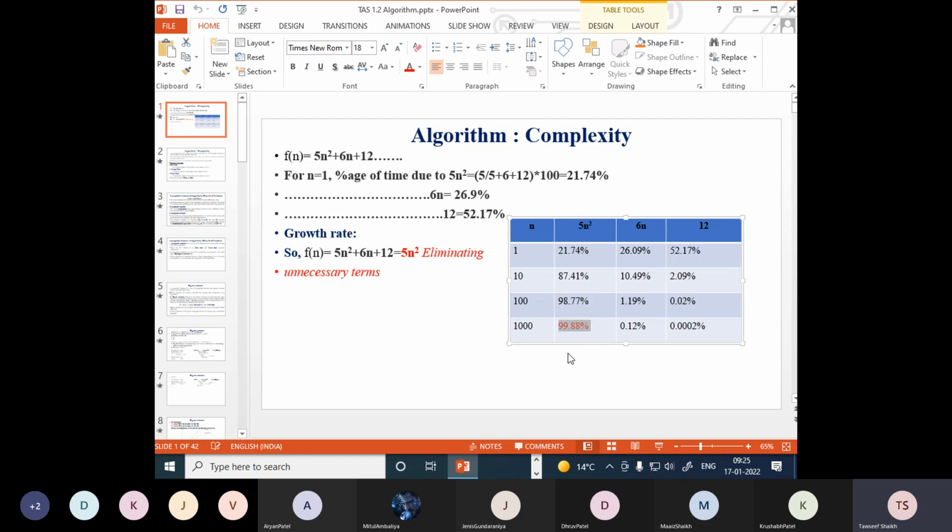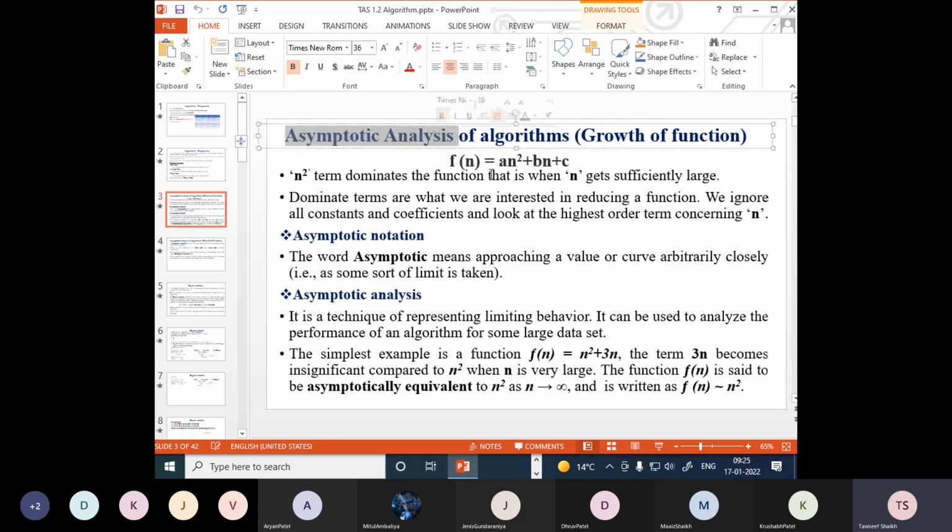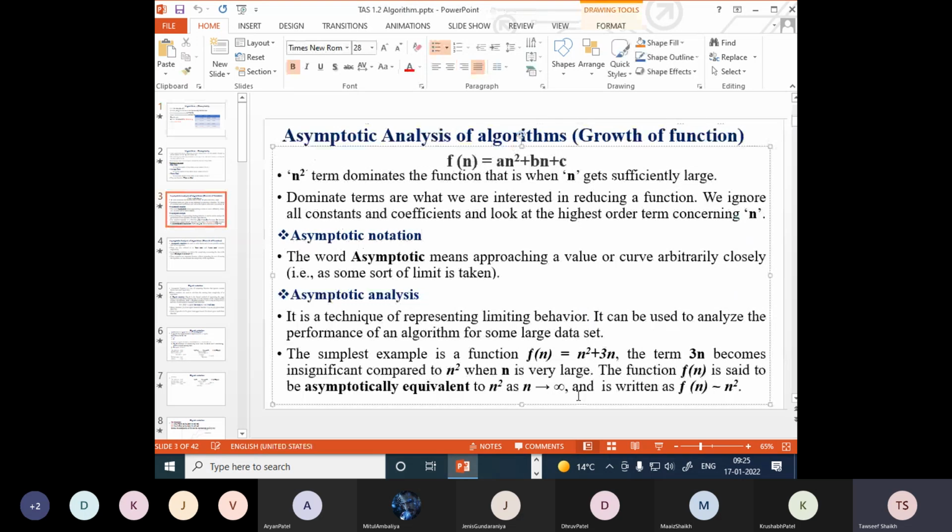There is some point something, because some little time will be taken by these terms. It won't be like they won't take any, even if it is a fraction of a millionth of a second. But when we are not dealing with exactness, we deal with approximateness, and approximateness पे ही asymptotic analysis depend है. At that very time, we say that f(n) is said to be asymptotically equivalent to n square as n tends to infinity, and written f of n is asymptotically equivalent to n square.